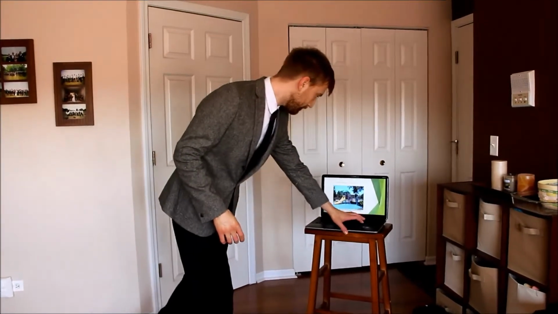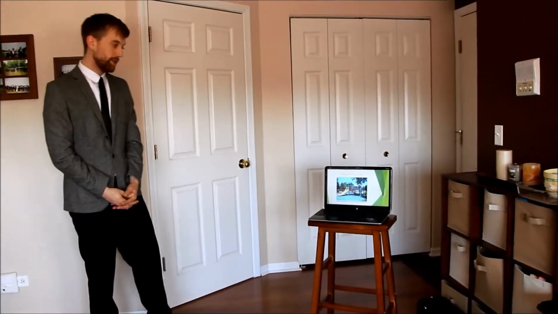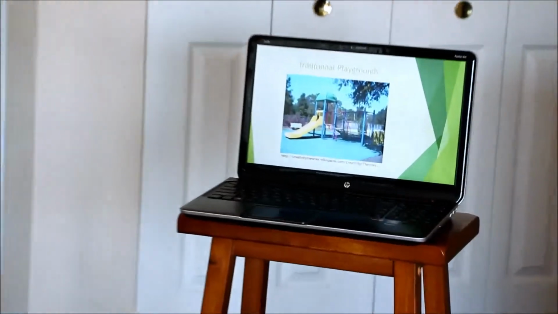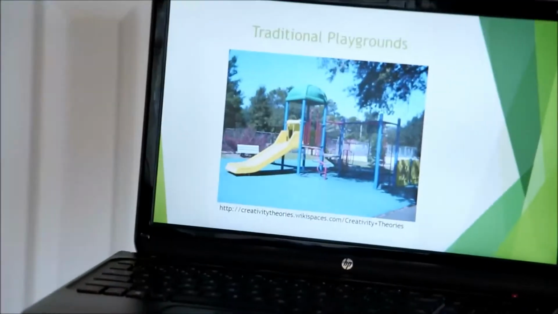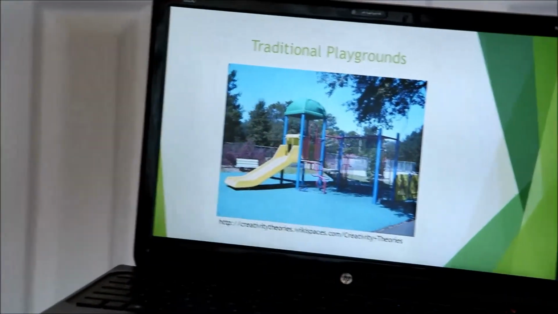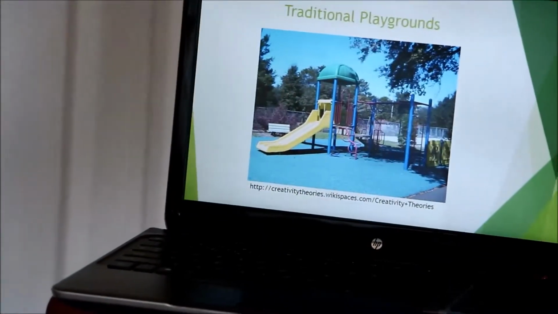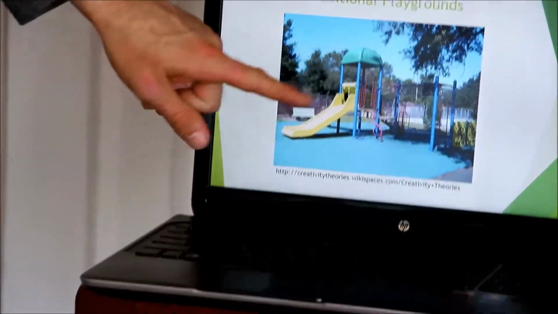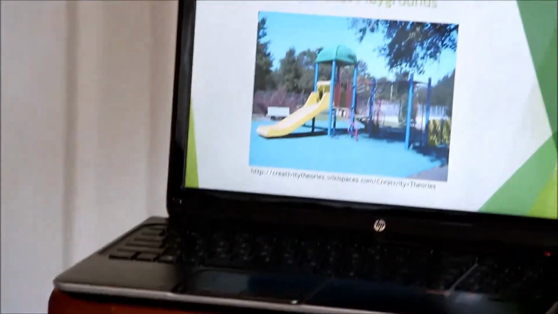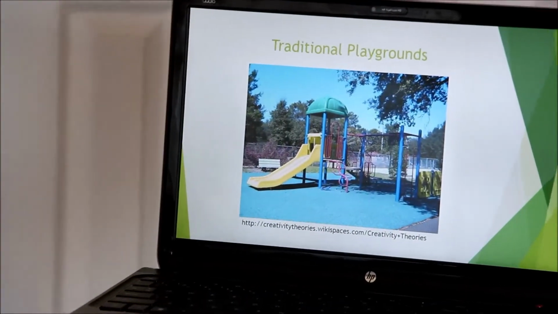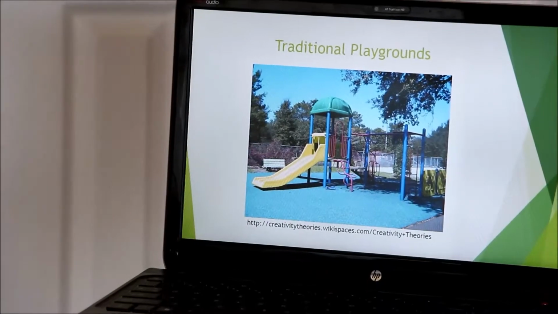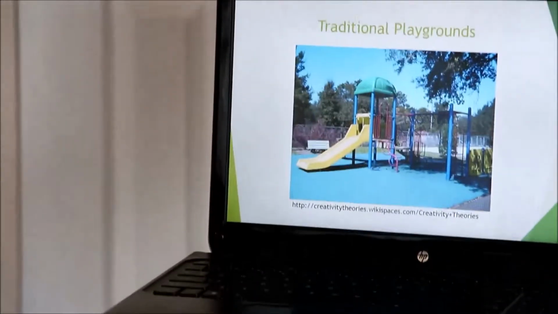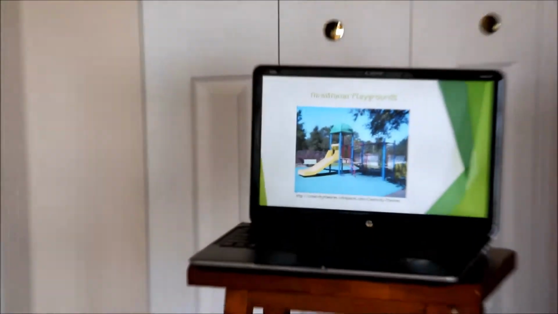Here is a traditional model. This is a very good example. The ground is not wood chips. It's a rubber mat, which is kind of squishy, which makes it a nice landing if you were to jump off the second story, but it's very fixed. The ground is fixed. The structures are fixed. There are bright colors, which attract children, but there are not a lot of moving objects. So the kids can use this whole thing and use their imagination, but it's very fixed. It kind of limits their ability and their creativity.